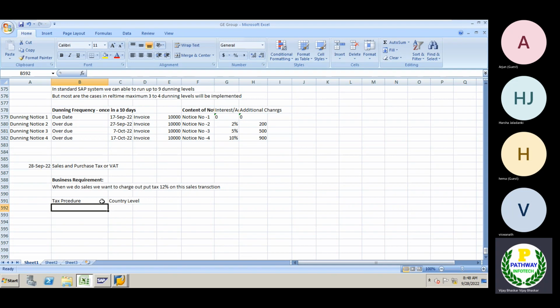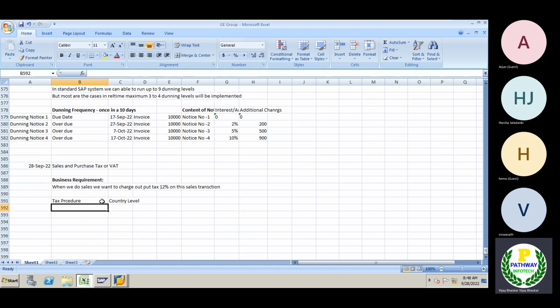First we need to check whether the tax procedure has been created or not. We are in India, so as per Indian government rules and regulations we must deduct the tax. The company code which we have created under country India, that procedure will automatically be applied to the company codes created under country India.